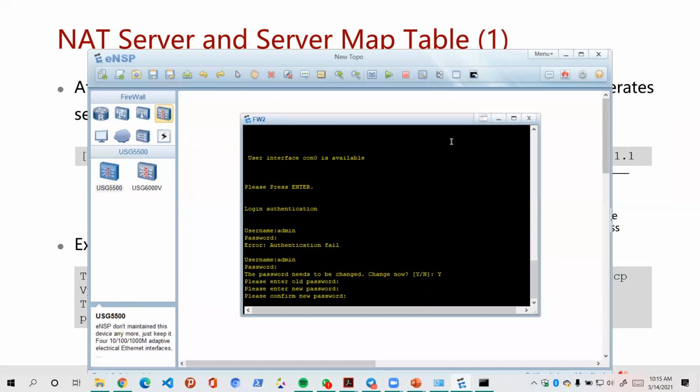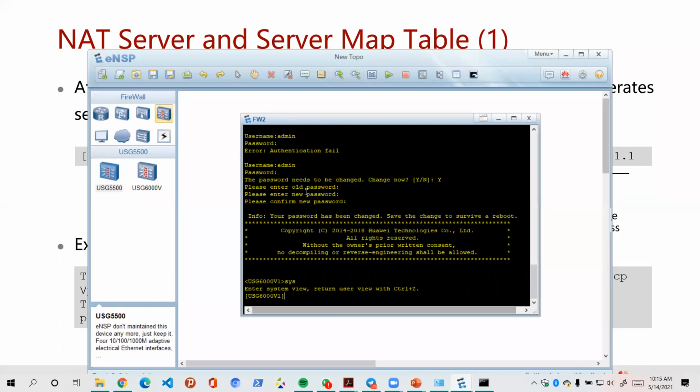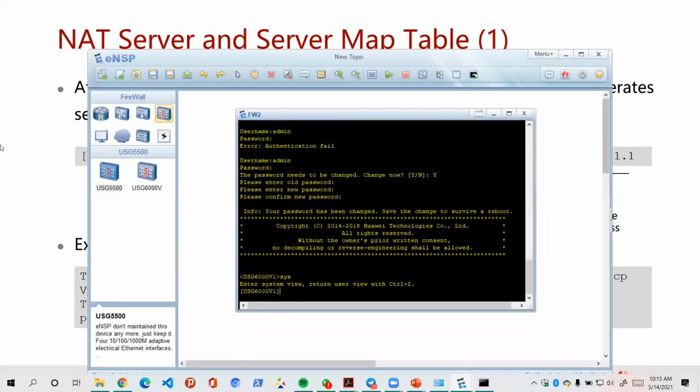Before you do that, the moment you see this angle bracket, it means you are at the user level and you need to go to the system level. When I enter that and I have my square brackets, this is when I am able to pass my commands. So just go ahead and say NAT server. Then I give it a name. It can be server A. And then from server A, I give the protocol. In this case, I'm going to use TCP. And this is my external network.